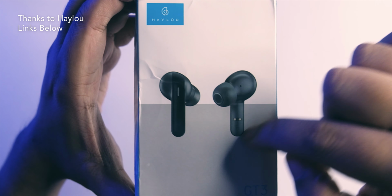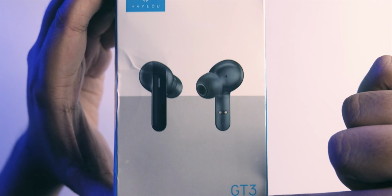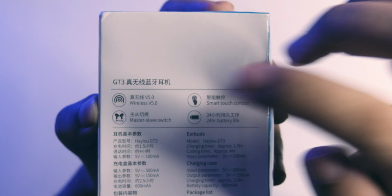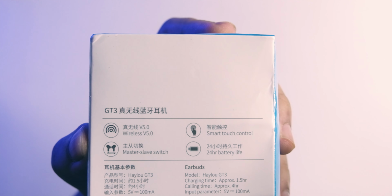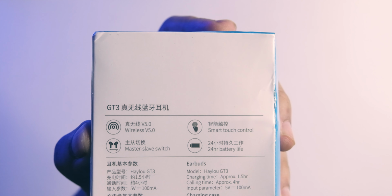Looking at the package itself, you're getting that stem kind of design. You're getting Haylou GT3 truly wireless earbuds. In terms of specs, you're getting Bluetooth 5.0, smart touch control, master-slave switch, 24 hours of battery life, 4 hours approximately on your buds, and also 600 milliamperes in terms of the battery.